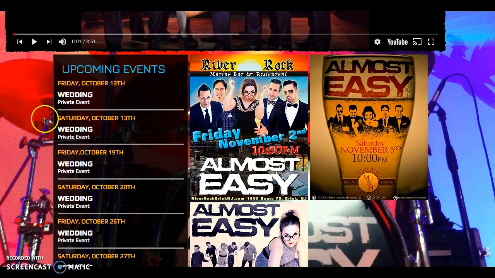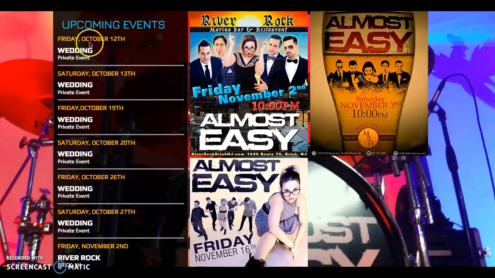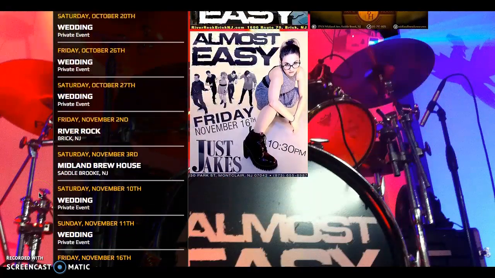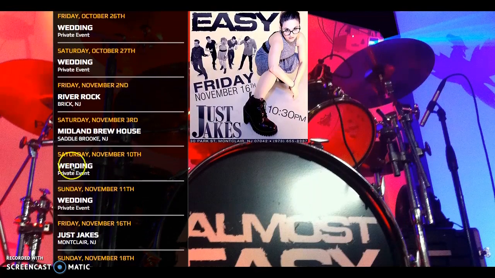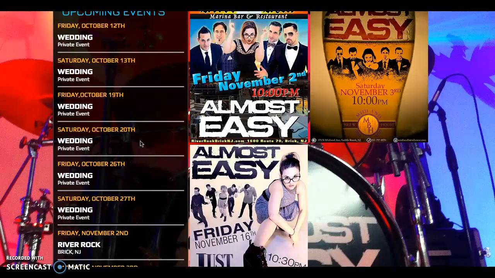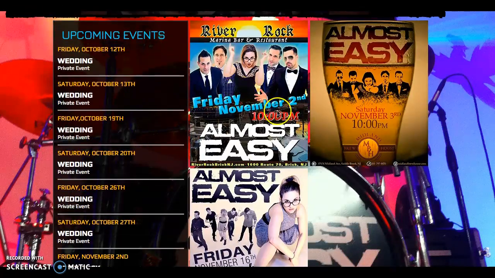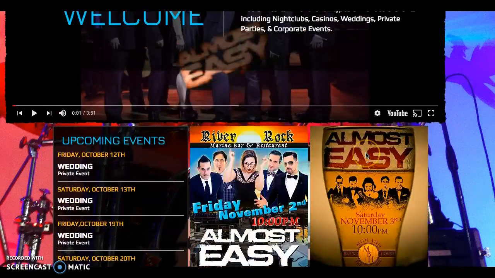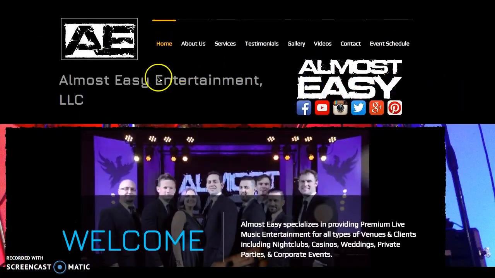So here are the upcoming events for the band through October, goes through November, and then the calendar just continues to update up to 2 months, and then it keeps cycling through all the upcoming dates. Some nice banner photos here for different shows. Okay, and then as we scroll back up to the top, you can see our tabs up here.